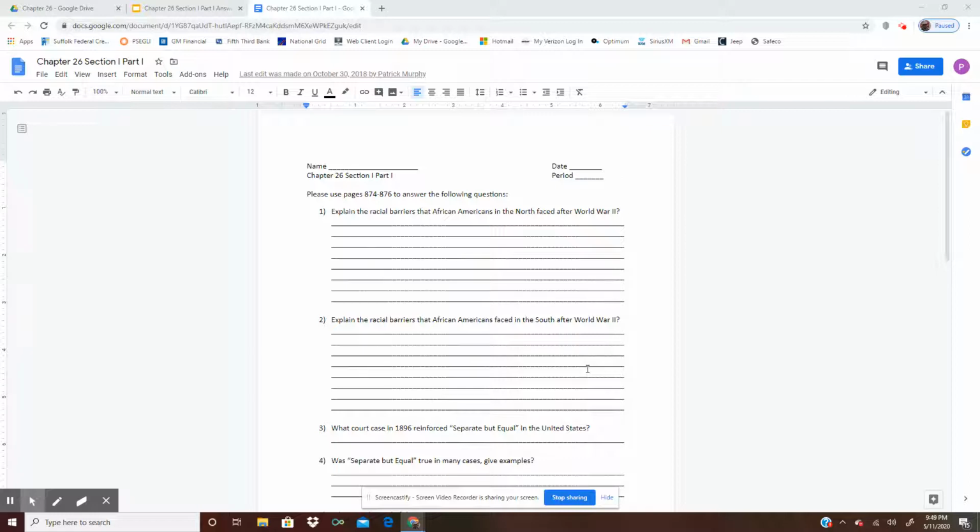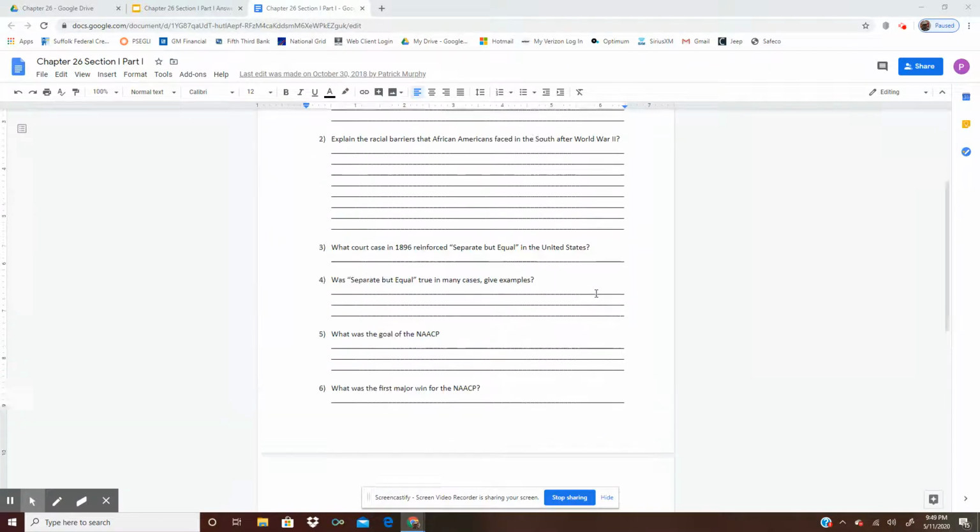You guys just took a chapter 27 test. You'll have homework next week, a couple next week, but nothing right now. So I'm going to post this worksheet in the classroom. You don't have to do it on the sheet if you don't want, and you don't have to print it if you don't want.